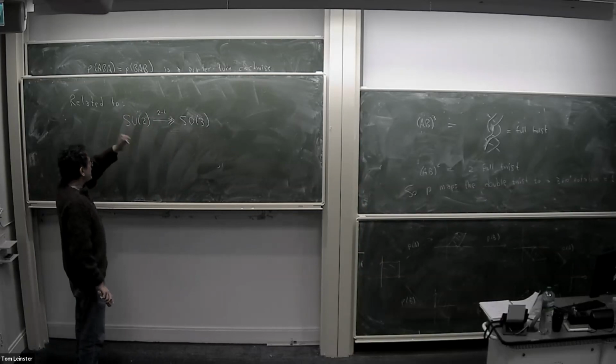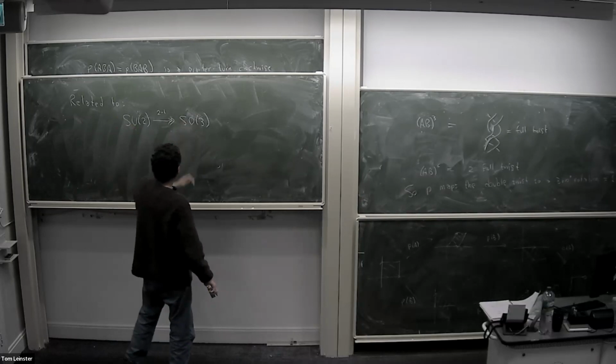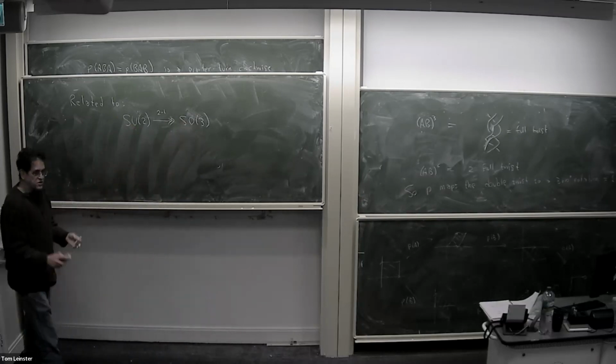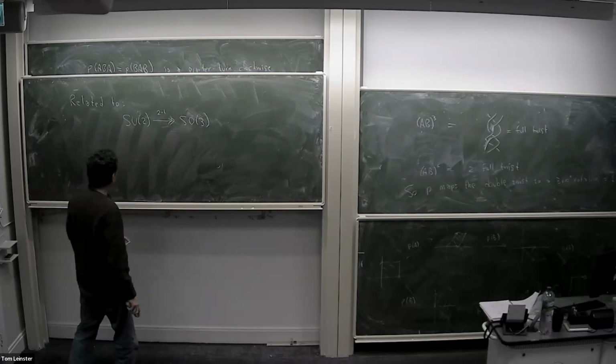So you only get back to the identity. So if you trace out a path here that goes all the way around this group and back to the identity, it actually corresponds to rotating around twice here. And that's sort of the math behind the spin 1/2 particles. So there's a homomorphism like that.